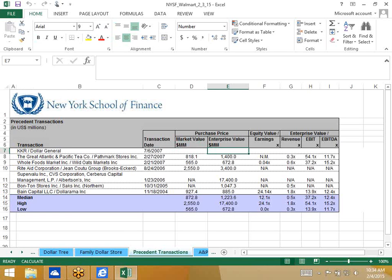So in M&A, when you're buying a business, you have to raise money to pay off the shareholders, but you also might be responsible for raising additional funds to pay off the company's debt obligations. Right? Maybe Chase Bank has lent this company money. If there's a major company event like a change of control, Chase Bank might say, I don't want to be responsible with the new buyers, and I want to get paid back. As a buyer, you need to raise additional funds to pay down not just the shareholders, but the lenders. So the price paid for the shareholders and the price paid for the lenders is the enterprise value, equity plus debt.